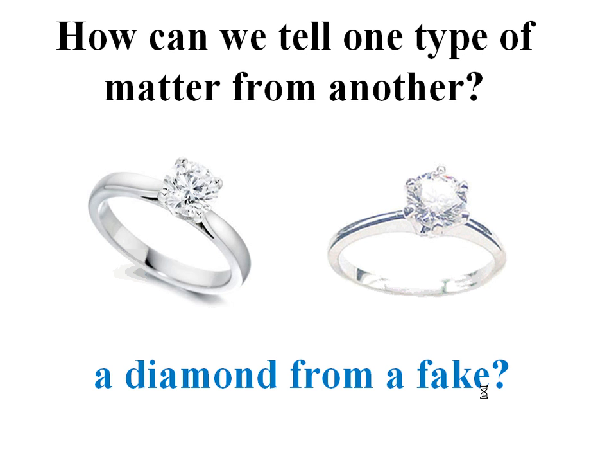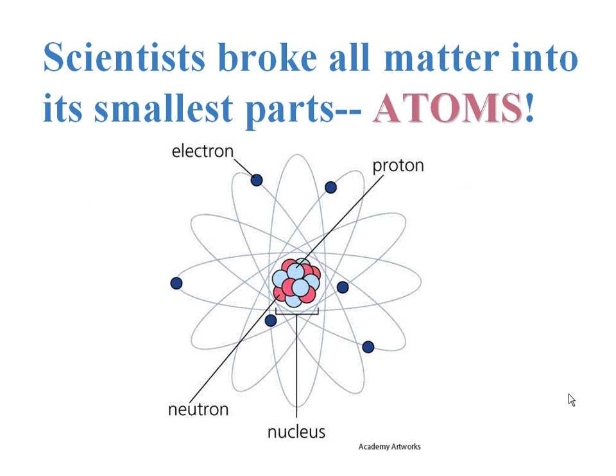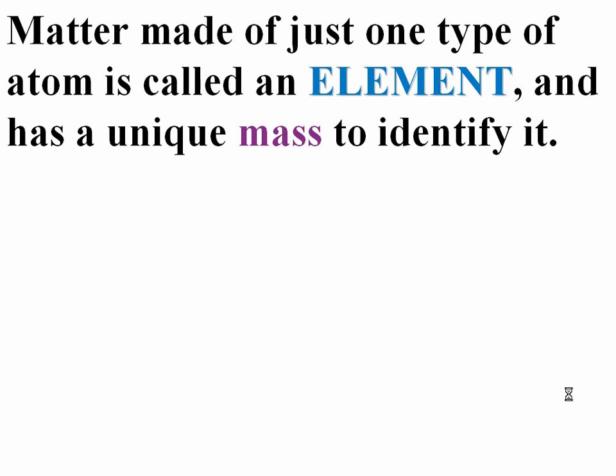Maybe some jewelers can do it by sight, but normally they've got to run certain tests. Scientists look at stuff and we want to break it into nice groups. In order to put it into its groups, sometimes we have to look at its smallest parts, which would be the atom. For middle school science purposes, really atoms are about as small as we go. We do look a little bit at their subatomic particles, like the number of protons, neutrons, and electrons.